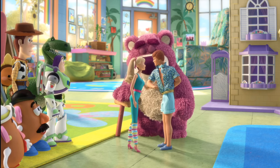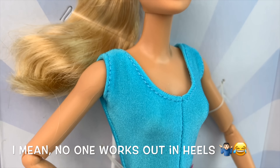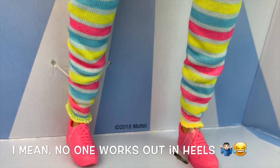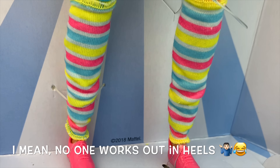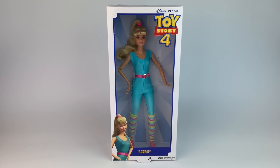Now the only thing I want to point out is that in Toy Story 3 Barbie was wearing heels with her workout outfit, and now she's wearing flats — sneakers. So I'm assuming that in Toy Story 4 they changed her shoes, because I just don't see why Barbie would give us such an accurate doll and yet change the shoes just because. This doll is made by Barbie, and the doll in Toy Story is originally inspired by Great Shape Barbie from the 80s, so this is a new version of that used in Toy Story 3 and now Toy Story 4.